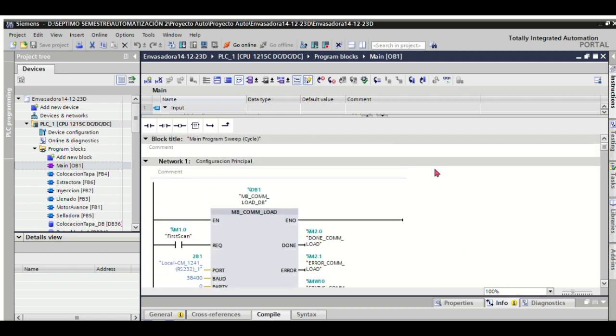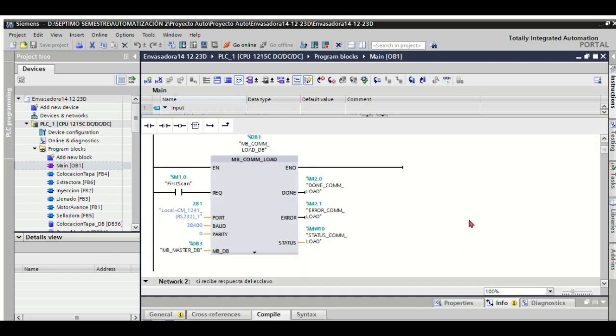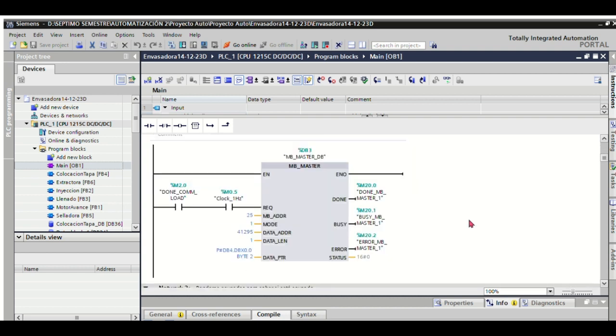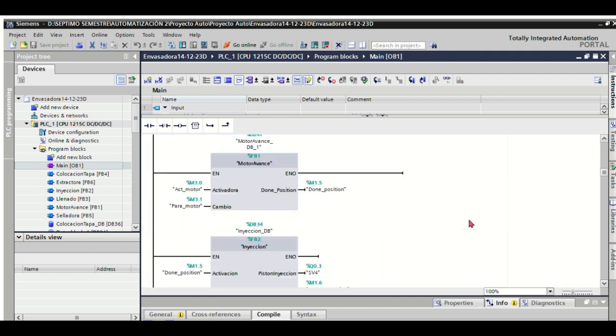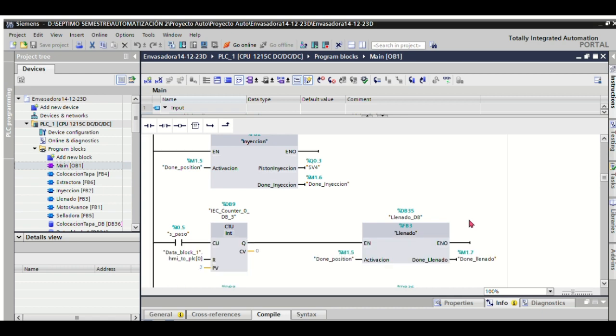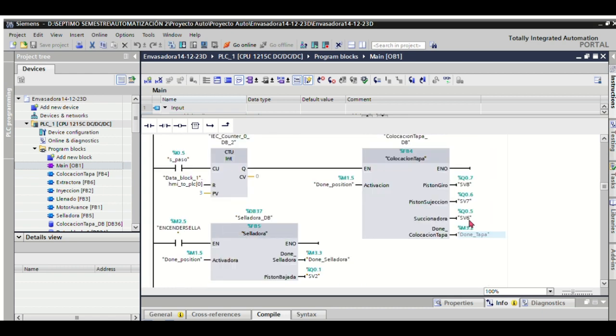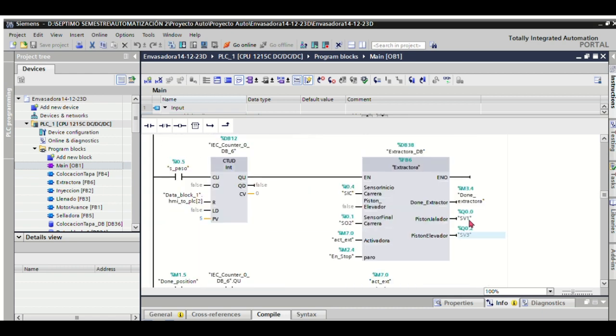The motor driver addresses are set so that it advances, waiting for an undefined tag and thus keeps moving, and the address to stop it. Then the master is configured with its respective inputs and outputs. Next, the motor advance block is programmed with local variables related to global variables, and all the stages are set up to activate them with their respective inputs and outputs, which will be explained later.